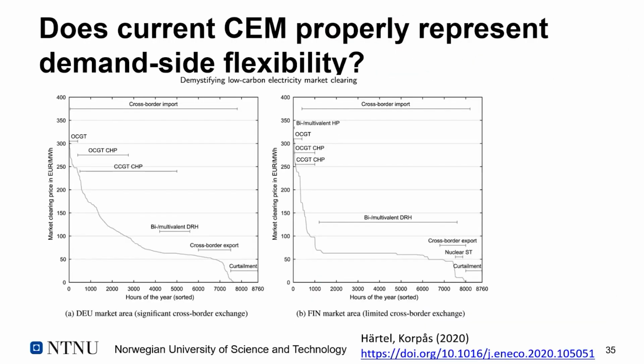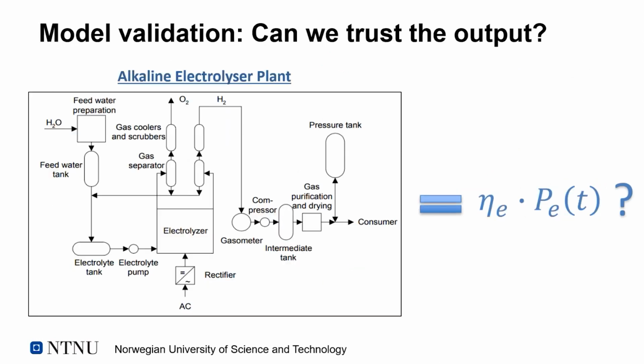Finally, I jumped over the energy system integration, that is not so important. My final slide before the wrap-up is, are we making the right assumptions when we create the energy system models? So this alkaline electrolysis plant is easily converted into one efficiency factor and one cost of capacity. And it's a question whether this is good enough. It can be good enough, but you should know what assumptions you make.